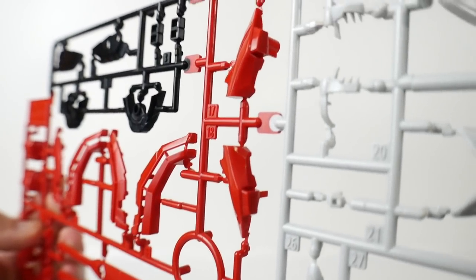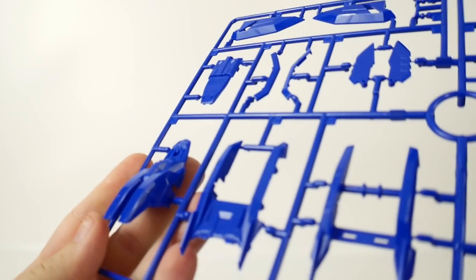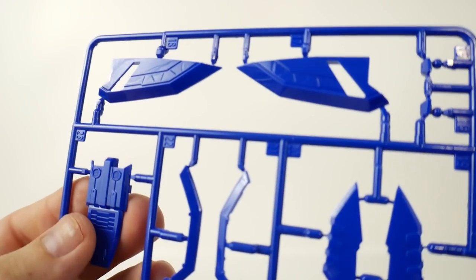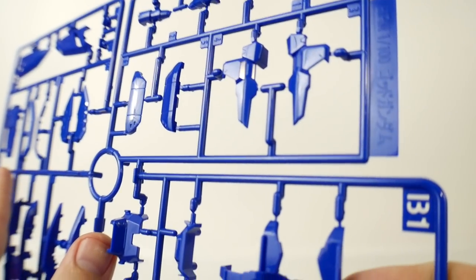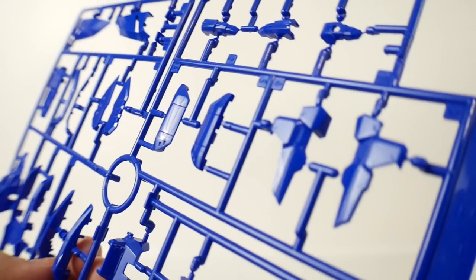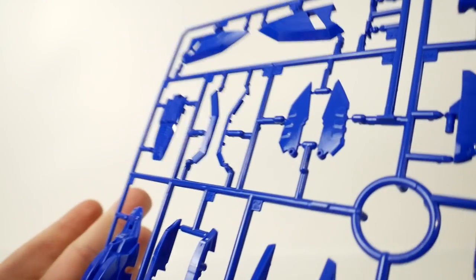Here we have B1 and B2 — B2 being a small one. This is going to be all blue with some super high gloss. We've got a lot of different parts: the core fighter right here, some back skirts, front skirts, looks like feet, and parts for the gauntlet or bracer. Looks really solid — love this blue. Some parts I'm seeing good lining, some parts are fairly plain smooth surfaces, so panel lining may be out of the question for a lot of these. But this kit, probably even without panel lining, is going to look super beautiful.